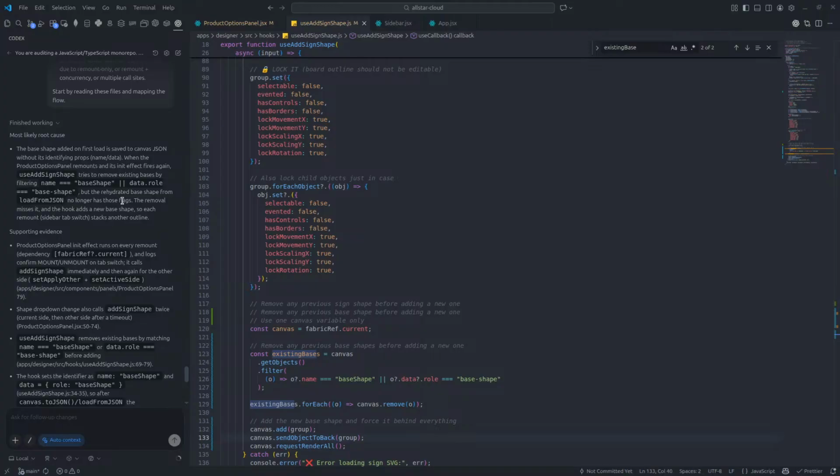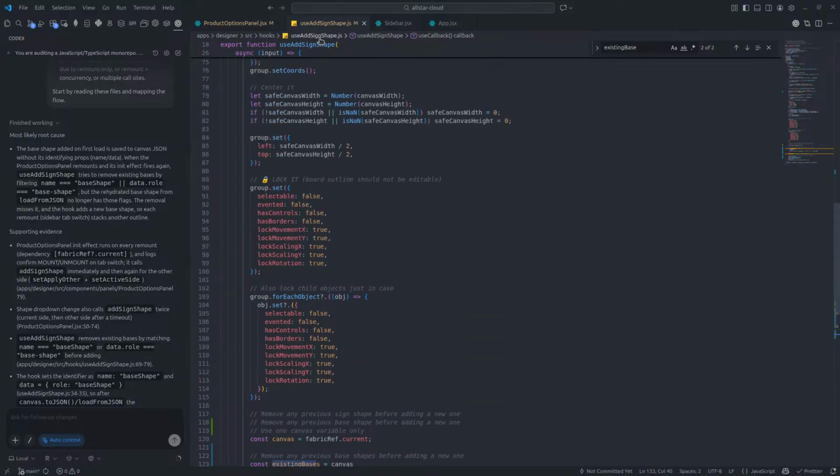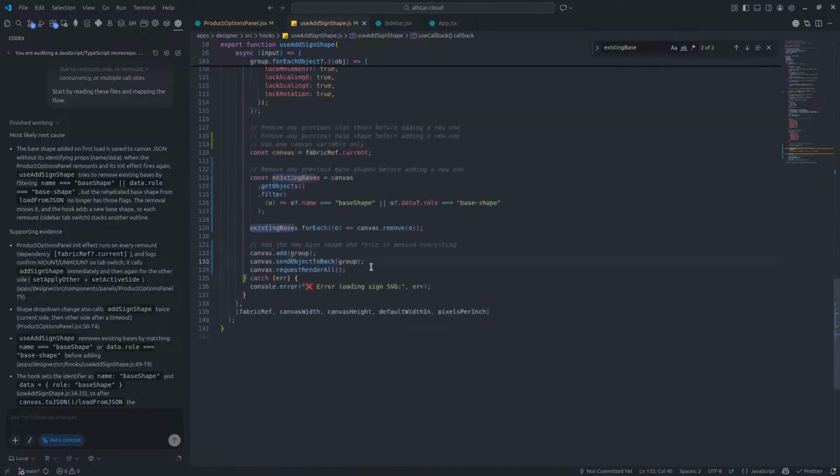It has those flags. This is it. It adds a new base shape. So this is a whole other angle that I wasn't even thinking about, that would have taken me hours to solve. ChatGPT could probably write this, no joke.